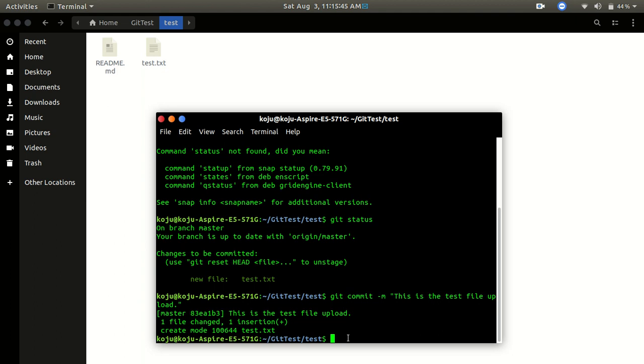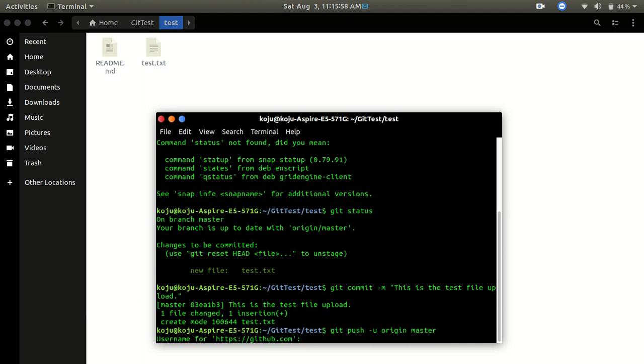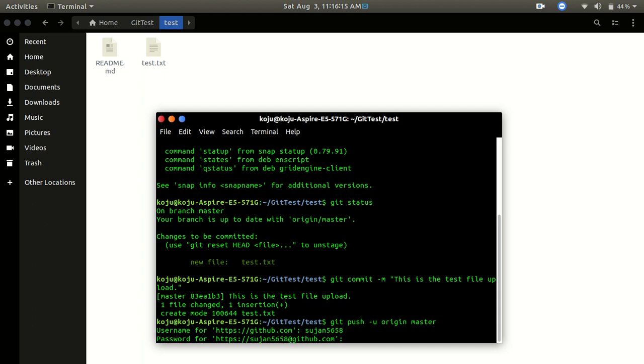So now the last command you need to type is git push origin master, and here you'll need to provide your username and the password of your GitHub account. So let's provide them.